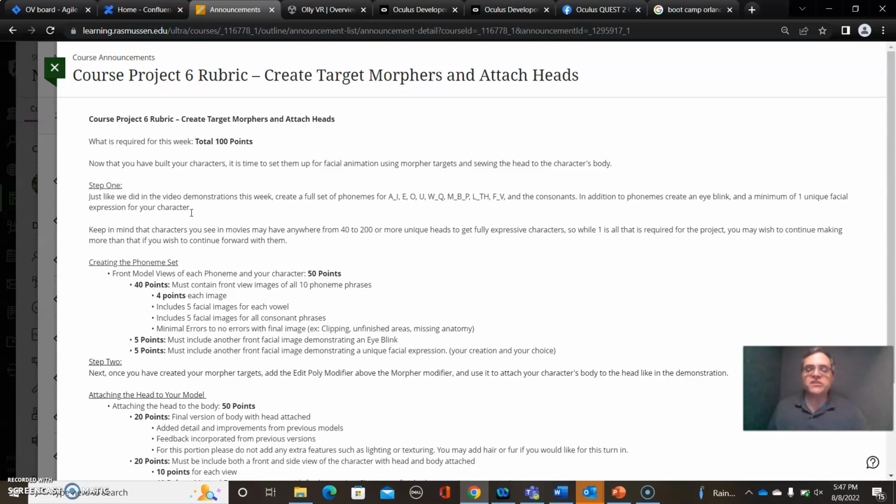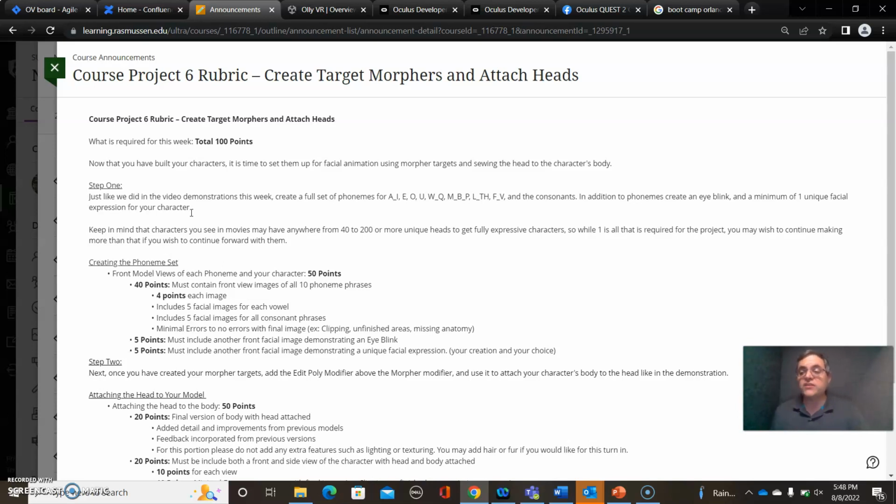What I would like you also to do is in your project file, please put a label as to which head is which, because sometimes people don't put the labels there, and then it's just really hard to read what head is for what. So that makes it a little easier. And then 2 other expressions. I want you to make a custom expression on your own, and then a blink. That's it. So it should have 12 heads, one for every type of phoneme. If you want me to send you an updated list, I can do that. Also, the 11th and 12th are just a custom expression, and then the blink. That's half your other assignment.